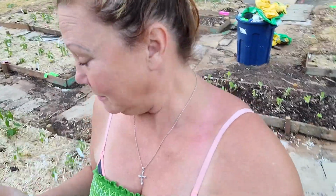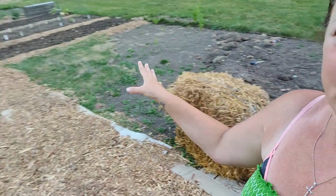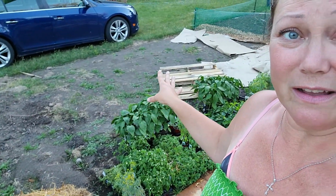Obviously, you still see cardboard everywhere. The cardboard is the walkways in this garden. We just need to fill it with wood chips. We have tons of volunteers. You can see that they've laid this thick layer of wood chips right behind me, as well as this way. This is an 8-foot walkway right down the center of our garden here. And over here is where we plan to build a seating area.